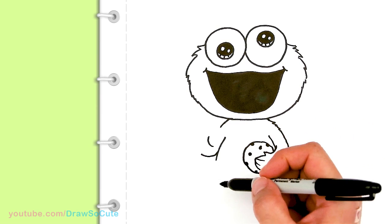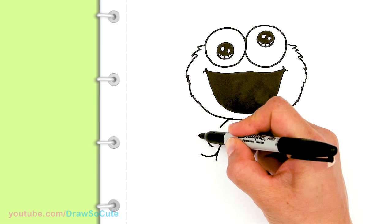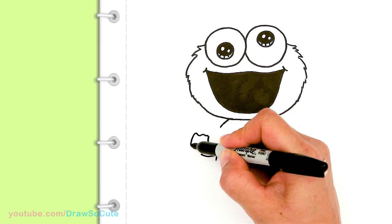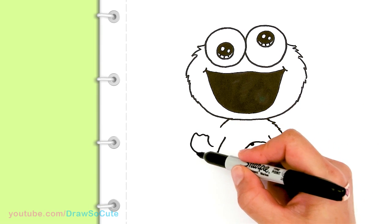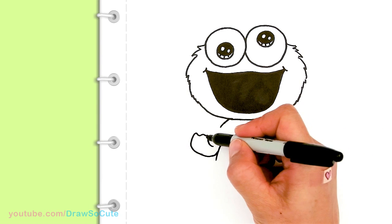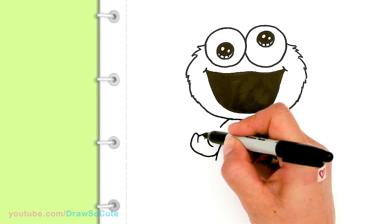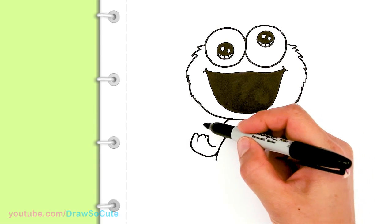And then from there, let's draw his fingers. So we're going to connect, maybe say 3 little waves and then bring it in. So you're just trying to draw this little hook area right here. And so then you can come in here, some details, so you know it's fingers. And then let's rest a big cookie in here.